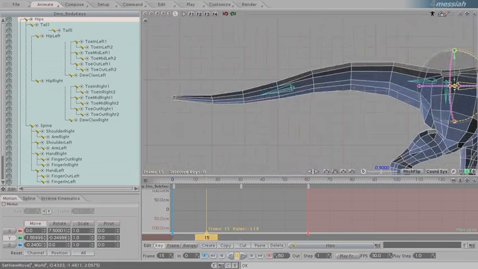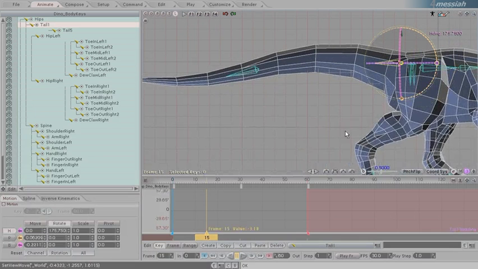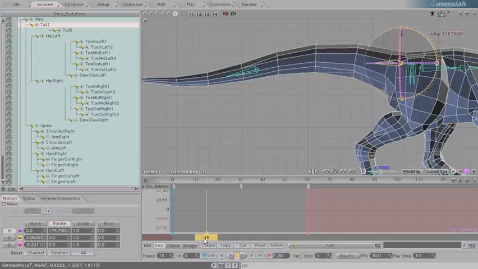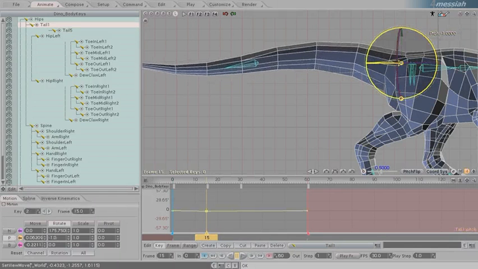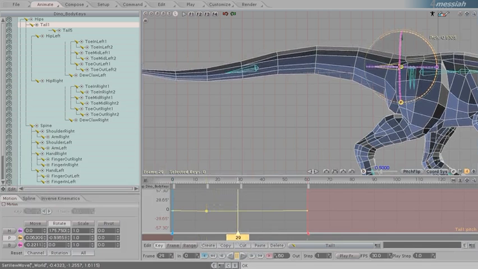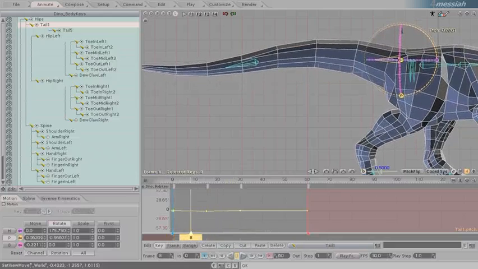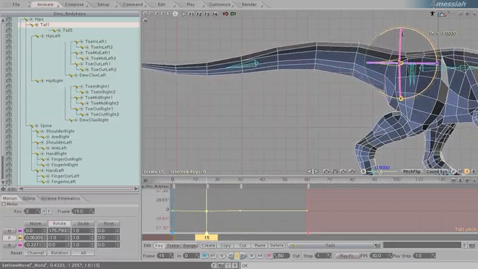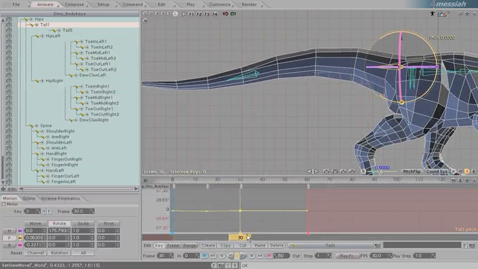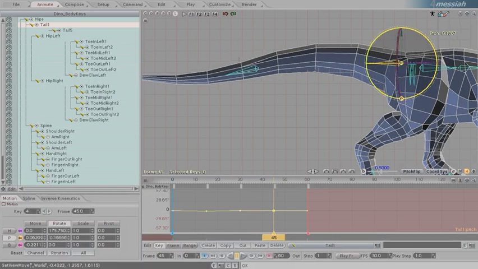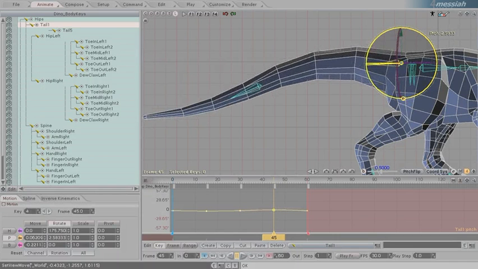Frame 15, let's start with the tail. The end of the tail here, as his body goes down, the tail may lag up just a little bit. And then it catches up on frame 30. Set that to 0 again, so now we have a keyframe. So as his body goes down, his tail lags, and then his tail catches up on the next pose. His body goes up, so which means on frame 45 it's going to lag down. So we're going to move it down just a little bit.